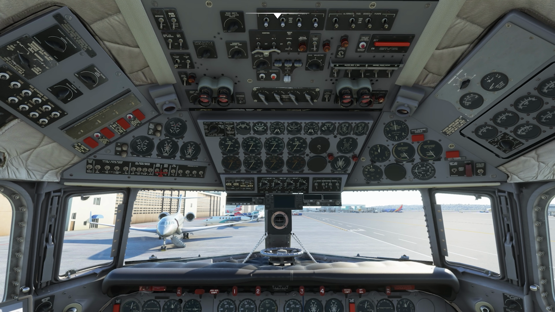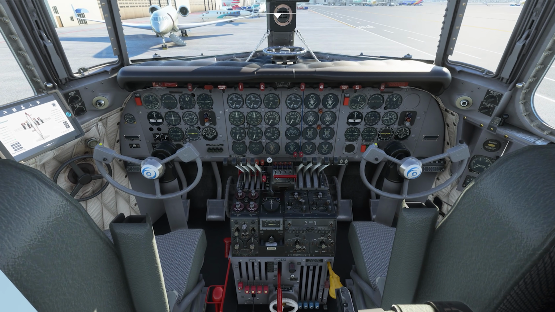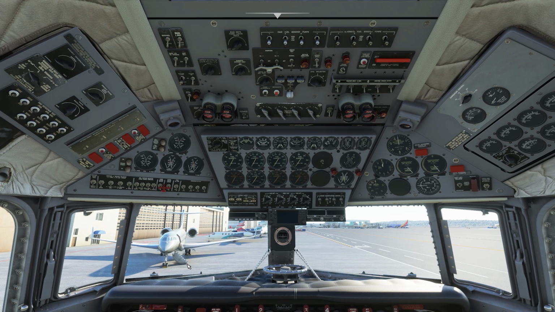And on the topic of radios, let's take a look back down here at the pedestal. You'll notice I skipped over this area here and this area here. These are the original radios from when the airplane was put in service in 1952. The technology is very outdated. They've been deprecated, but they've been left in there because it's a lot of work to take them out. So we modeled them as still being there, even though they're non-functional. These are the radios that you'll use during the course of flight.